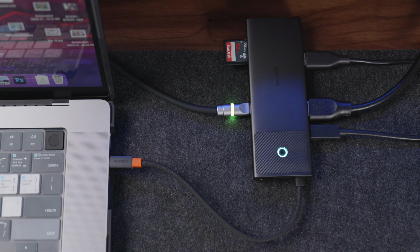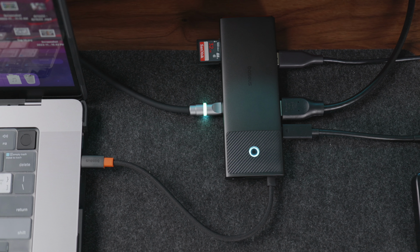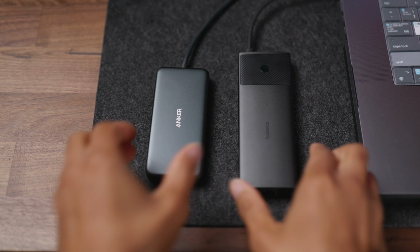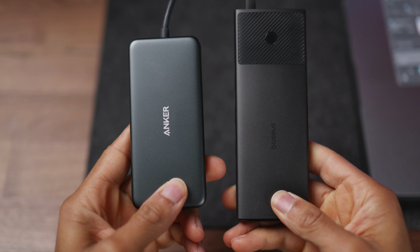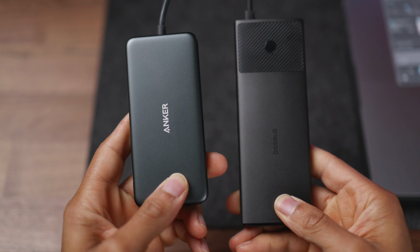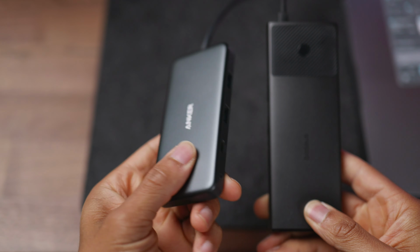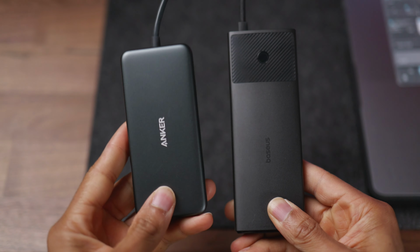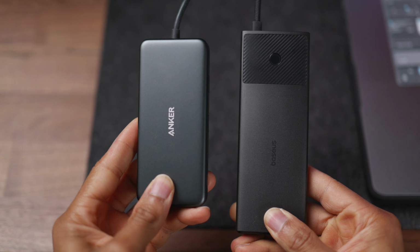Now, a big selling point here is the data transfer speed. With this Type-C hub, you're going to get up to 10 gigabits per second. And I actually did a comparison between this Type-C hub and the Type-C hub that I've been using. And, you know, to be fair, the Type-C hub that I've been using is actually one from Anker, and it works perfectly fine. It does everything that I need it to do. But for the sake of comparison, I wanted to see how it stacks up to this hub from Baseus.